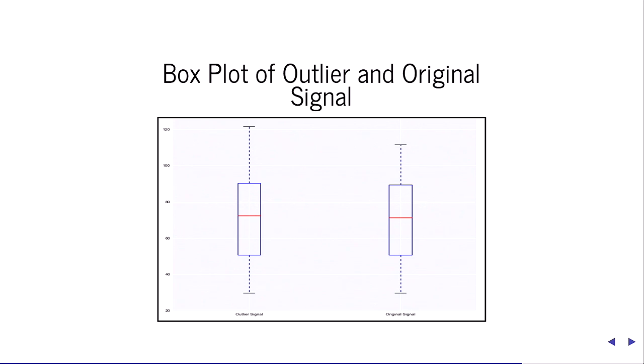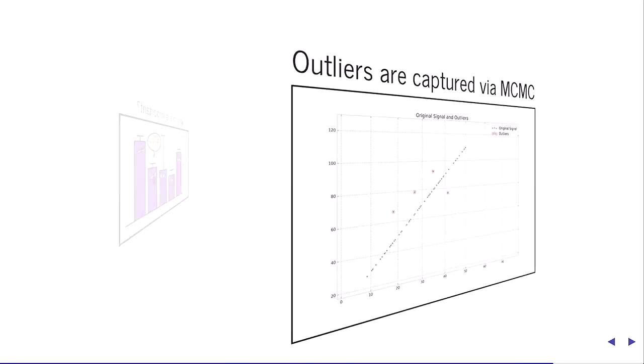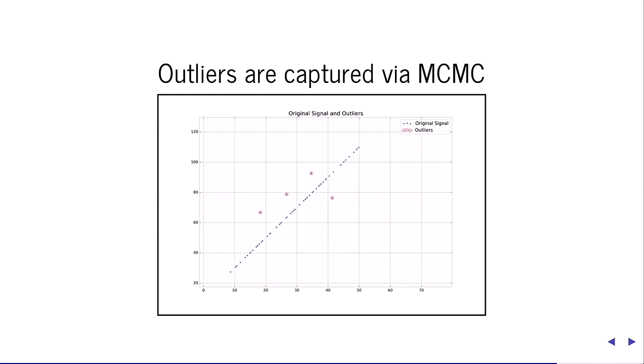This is a box plot of the outlier and original signal. As you may guess, the outlier signal has higher variance than the original signal. The mean values are also different, but that doesn't really tell much about the outliers, as we are more interested in the variance of the observations rather than the means. So why is this important? Generally, statisticians give high importance to confidence intervals. If you want to estimate a parameter and it has a huge confidence interval, for example at 95%, then generally that parameter estimation may not be good. So removing outliers and then doing parameter estimation would be useful for those cases. And as you may expect, since we are able to capture the 2x plus 10 signal, we could also detect our outliers by MCMC.